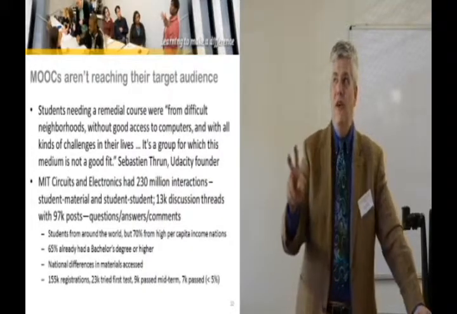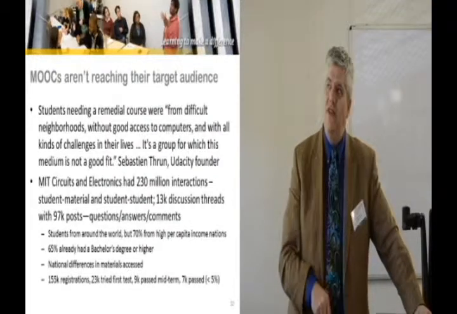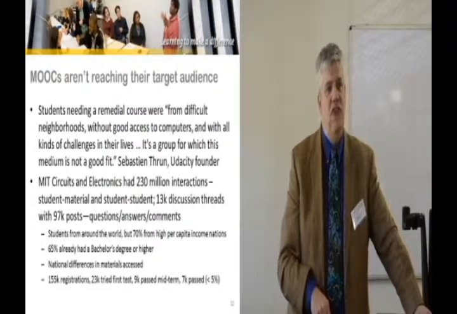Here's the quote I promised you from the founder of Udacity, which, again, partnered with San Jose State, which is a school in the United States that has a fairly low socioeconomic base. And they were trying to do remedial math. And the quote was, students needing a remedial course were, quote, from difficult neighborhoods, without good access to computers, and with all kinds of challenges in their lives. It's a group for which this medium is not a good fit. How disappointing. That was the announcement that was made before Udacity left higher education and moved into a corporate market where they could make money. And they gave up on our students.